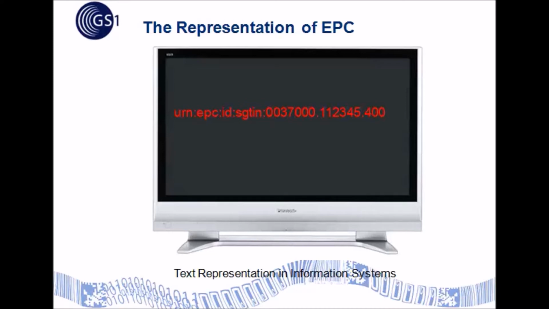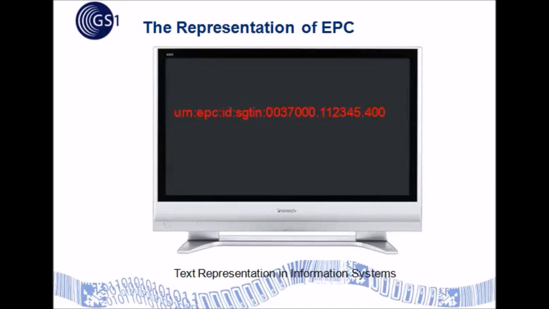So using a structured URN notation makes it easier to specify patterns, for example, for filtering IDs of the same product type or from the same manufacturer. The ID patterns are used in both the Application Level Events, ALE, and EPCIS, EPC Information Services, specifications.